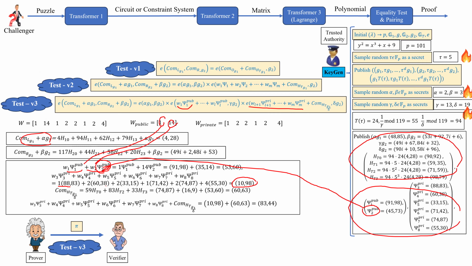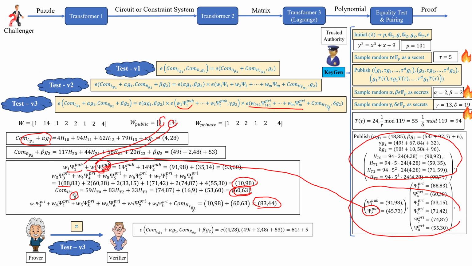So we have the commit of H. It is computed already. No, this is not computed already because it should be divided by G1 over delta. So again, we have these values. And finally, we reach these values as the other proof. Okay, as I said, we can do all of this computation using our website. When the prover computes this value, he will send it to the verifier.